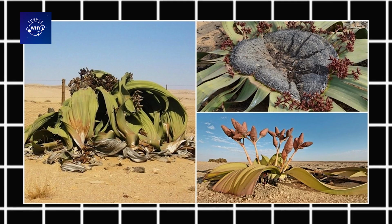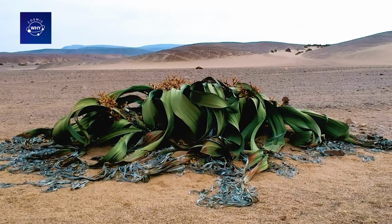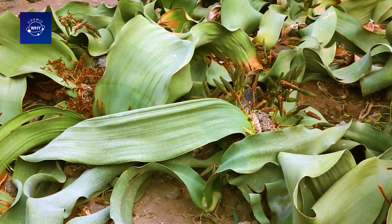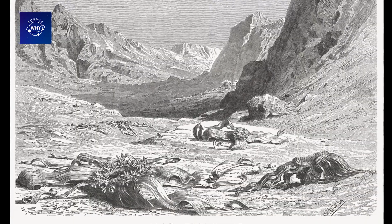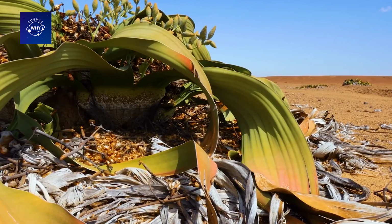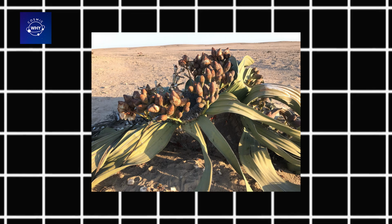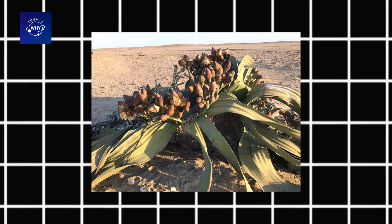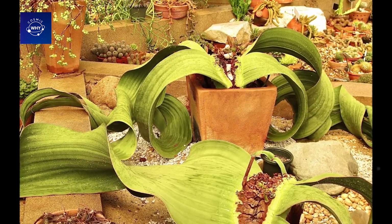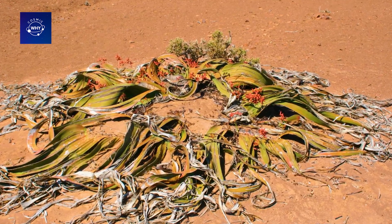Meanwhile, humans, who have only been around for tens of thousands of years, have created a consumption rate that far exceeds the Earth's ability to regenerate. Compared to the Welwitschia, humanity is living too fast, too much, and too far from the limits of sustainable ecology. From that perspective, the Welwitschia is a living lesson in the principle of balance. It is not because of its longevity that it succeeds, but because it knows how to wait, how to regulate, and how not to exceed the resilience of the environment. That is also what humanity needs to learn: not to live like a tree, but to exist sustainably on this very land without destroying itself.